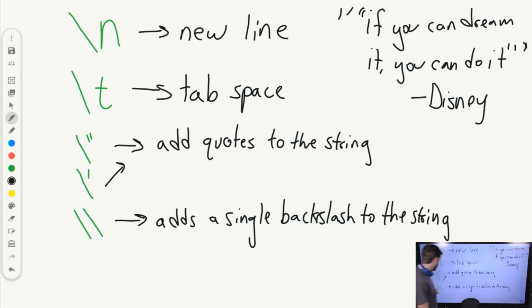So the first backslash here gets escaped out, and the second one is actually added to the string. There are more escape characters than this, but these are the ones that we are going to learn so far and the ones that are going to be important for the AP Computer Science exam.